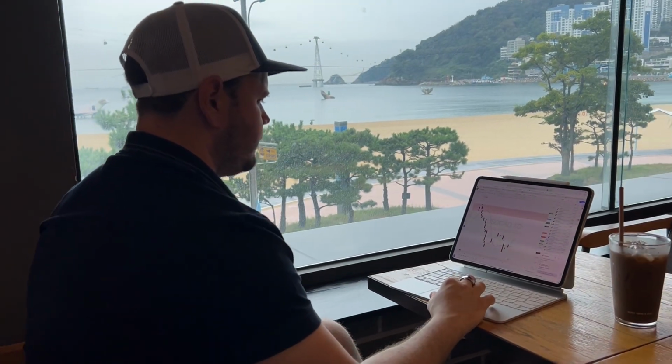I have a VPS that runs my algo strategies, fully coded, where they can take trades by themselves. And I don't have to be there to manage the trade or look at the chart, and that saves me a lot of time. Now, this is not my whole trading. This is only part of it, but it helps me build some income and have a bit of stability on the side of my own manual trading.